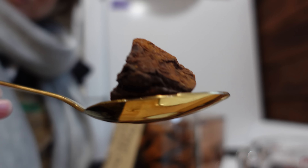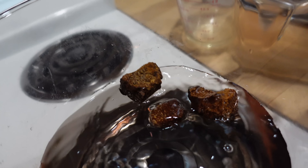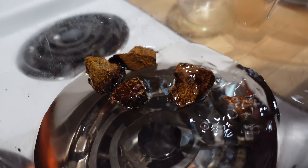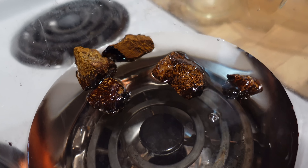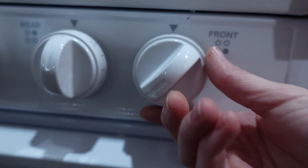We're at that time of year where I have to actually start collecting eggs at least two times a day. The temperatures are definitely getting colder and if you don't want frozen eggs, you do need to plan on going out and checking them a couple of times a day.